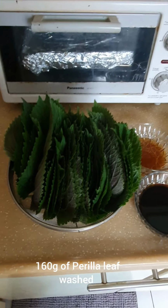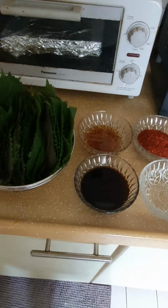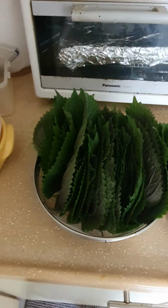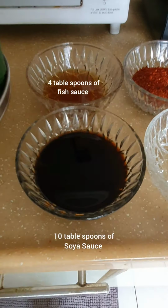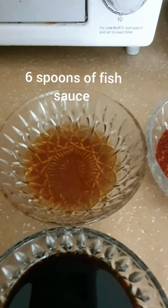Hi, doing this perilla leaf seasoning with soya sauce and chili powder. All you need is 4 packets of perilla leaf. Gengip in Korean is called kkaennip. And soya sauce 10 tablespoon, water 10 tablespoon, and fish sauce 6 tablespoon.